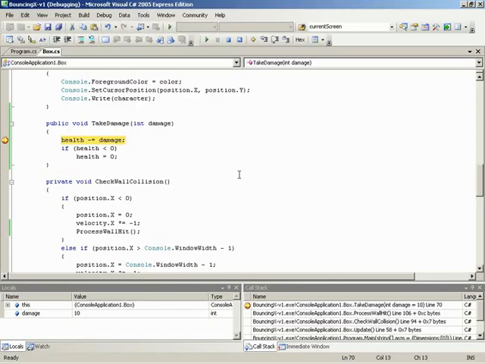Bink! Now you hit the next wall, and here we are back inside take damage. And, of course, we start out with a health of 90. Go and step over. And now health is equal to 80. So we can see that health is indeed dropping down. And it's going to continue dropping down until it hits 0. And every time after that, it's going to take 10 points of damage, placing it at negative 10. And then Logan's if check right there will always set it back to 0. So we're going to keep it clamped at 0.